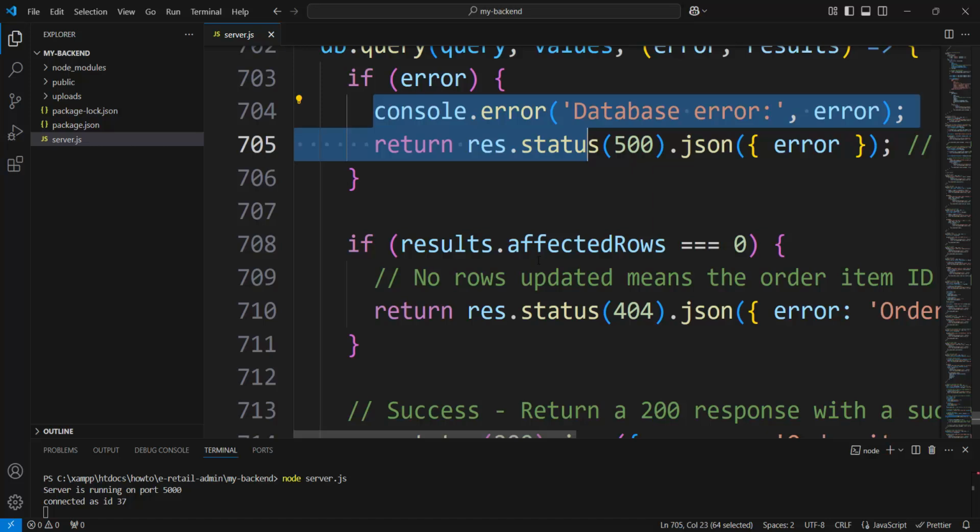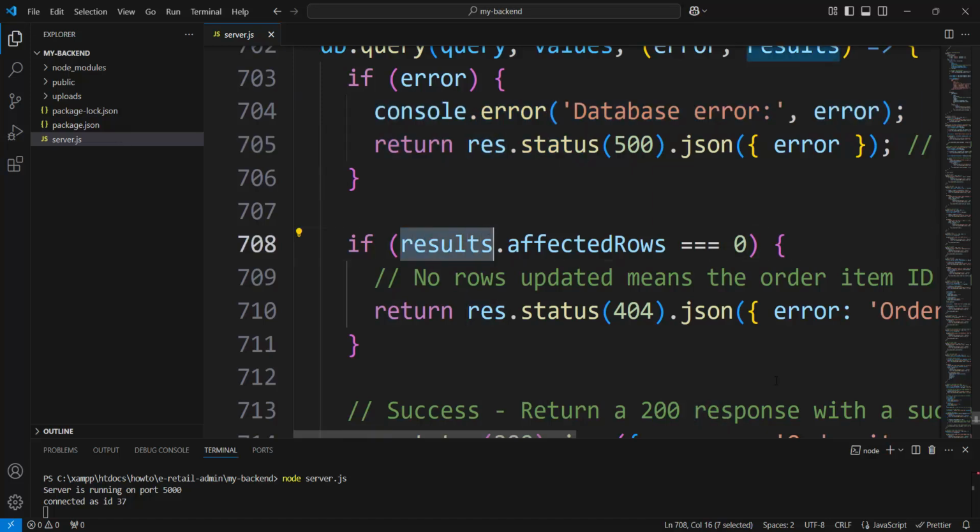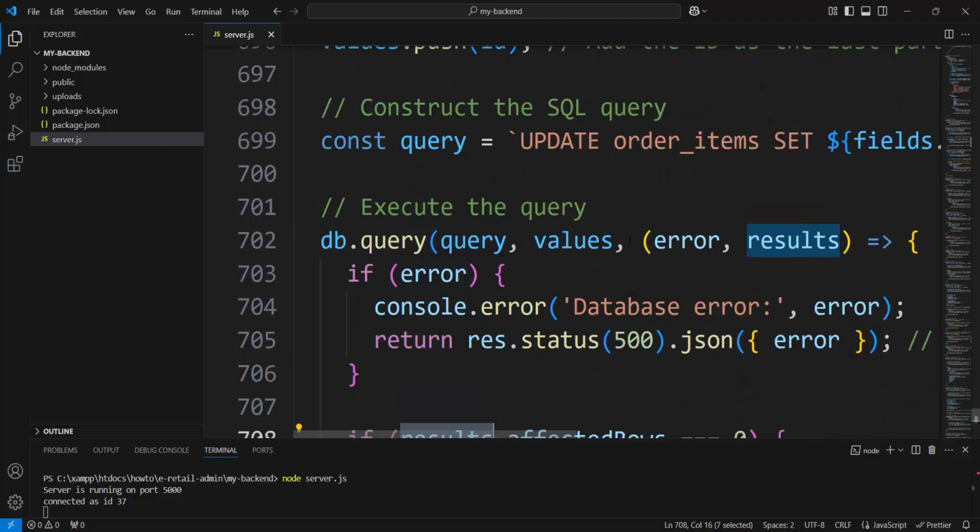And if result affected rows, result is what is coming back from MySQL. We have order update, order transmitted by this query, DB query, by this method query of our DB object.